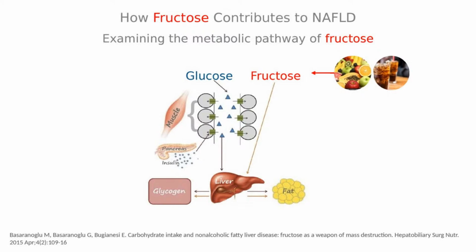And the reason for that lies in the metabolic pathways. When you eat carbohydrate or pure sugar, say, for example, a bottle of Lucozade, which has a lot of glucose in it, that is really, really bad for you, don't get me wrong. But the glucose causes stimulation of insulin, and some of the glucose will go into the muscle in the form of glycogen. Some of it will be sent out to the cells for energy, and some of it will end up in the liver. That's glucose.